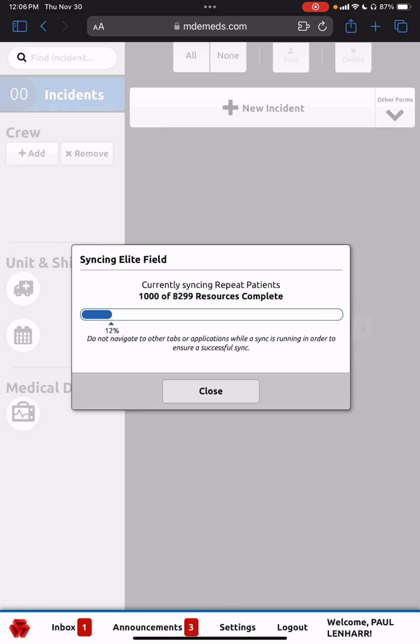I think that's it. That's the two things that we can do to troubleshoot. If you still have issues after going through both of these steps, then please reach out to your lieutenant, and they will reach out to the appropriate person to see if we can get you any further along with the troubleshooting.